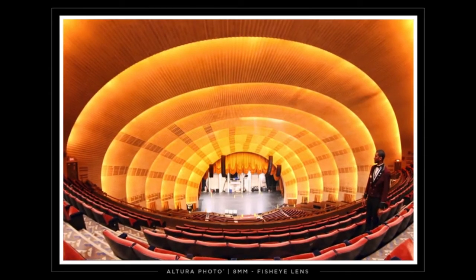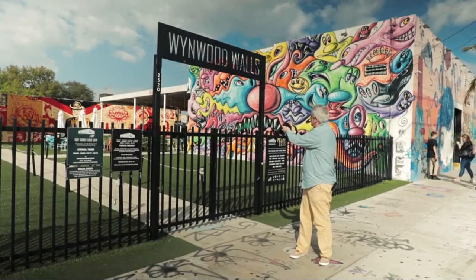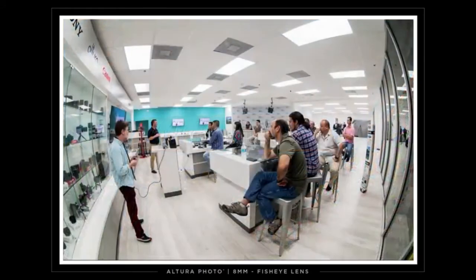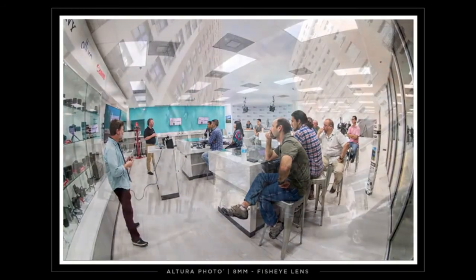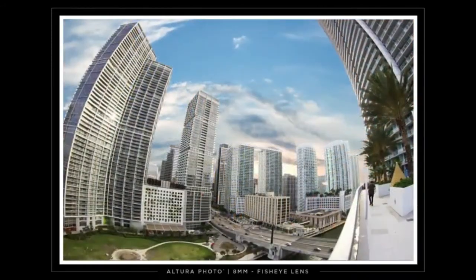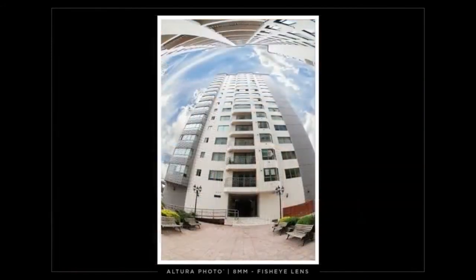It will be able to capture large spaces unattainable with regular normal kit lenses, and it's also an extreme wide angle. It's perfect for capturing details when you want to complete a scene in tight spaces, and also provide a panoramic scene of everything around it. So you can create and capture beautiful landscapes, city street scenes, and amazing compositions of architecture and buildings with the sky. This is a great lens to add to your collection — order yours today.